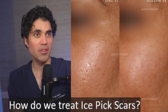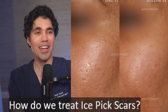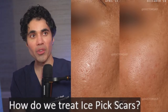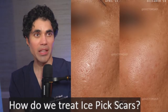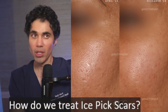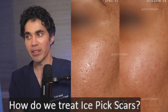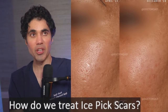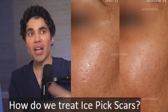There was a patient recently who had similar scars like this and a similar skin type, and she was told to do a phenol peel. Again, it's reckless and wild. I don't understand where that came from, that the dermatologist is recommending a phenol peel on ice pick scars. Actually, the phenol may help a little bit with some of those scars, but some of these are relatively deep, and it's not going to be enough. And you just put a potentially high risk treatment on a patient that didn't need it. We got that same result, in fact I think a better result, without putting the patient at risk like that.